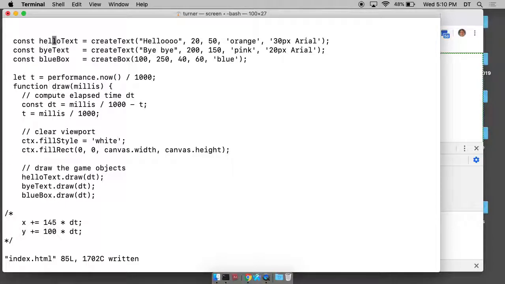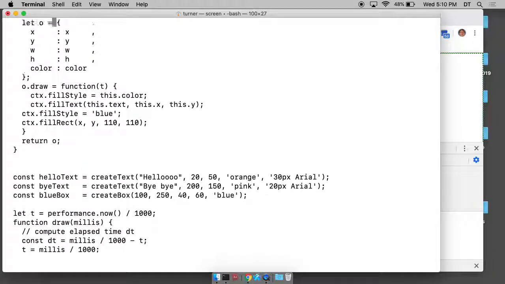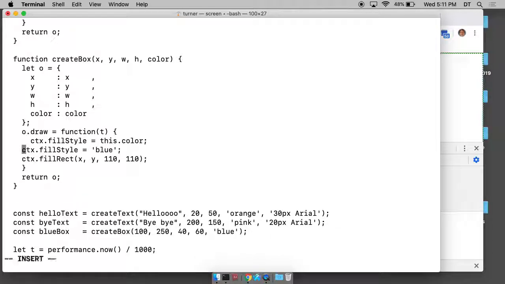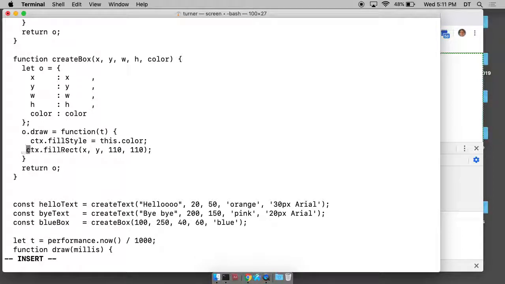So we got this blue box here. Let's finish that blue box. Create box, and let's see. So the draw method here, we set the fill style. We don't have fill text, and that goes out. So we have to call fillRect. This is x, y, and the width and the height.